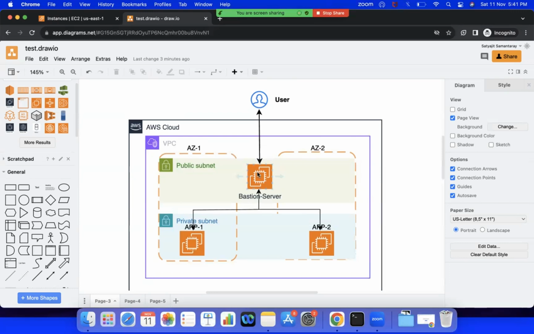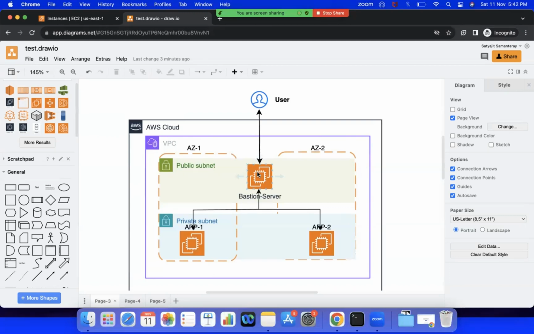Now let's say there is only one user and the user's IP is static and not going to change, if it is not dynamic, then it is pretty straightforward. We can just whitelist the user's static IP on the security group of the Bastion server, and it will work fine. Anyone whose IP is whitelisted can access it. But if the IP is dynamic, meaning it changes on a regular basis, and we whitelisted one IP and suddenly the IP changes for that user, then he or she cannot access the Bastion server, though the jump server is public, because their IP has changed.